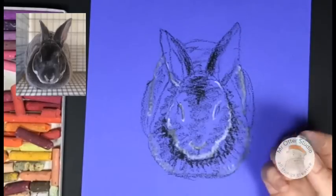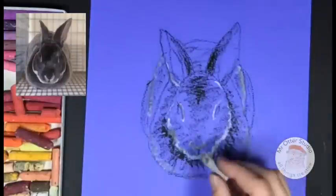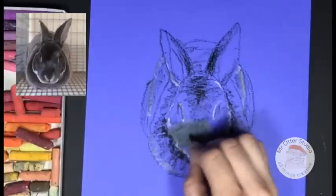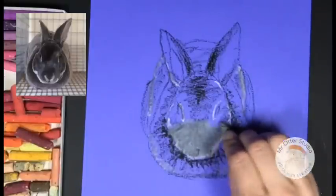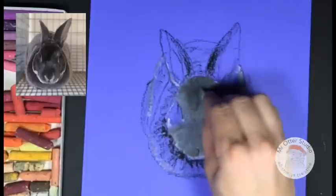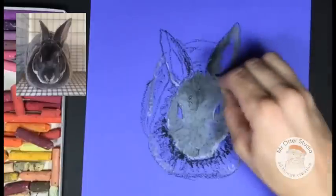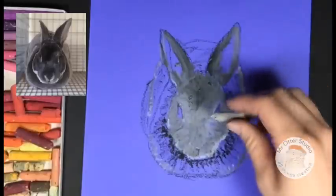Now we have the main areas in, so let's grab our gray and start shading in the rabbit. I'm going to use directions coming out from the face, almost like a sunburst. Oil pastels are great for creating texture. Come down underneath the nose, right next to the white and overlapping it. Right here I'm going to start shading up — as you can see it's blending really nicely into that darker color. On the ears we're going to come right over the darker area, around the front part of the ear, around the edge, and just a little bit on the bottom. Now we have the head shaded in with gray.